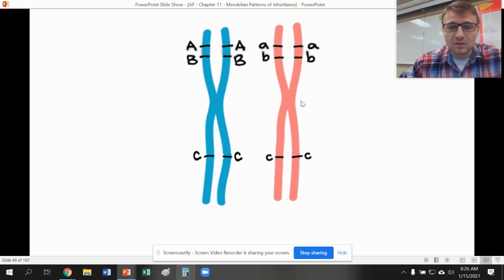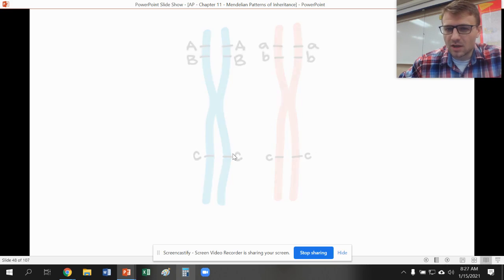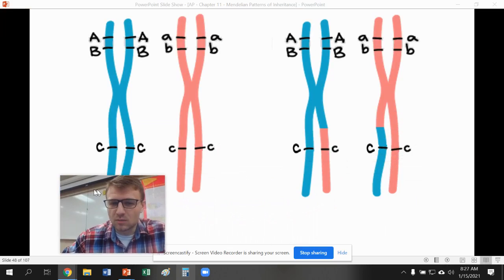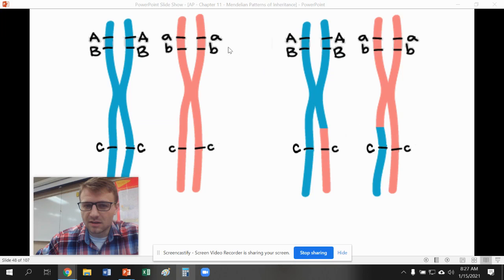So we know that these chromosomes have these genes on them. Now, crossing over can occur between any two of these genes, but I like to start out here: is crossing over going to occur most likely between A and B or B and C? And if you're thinking B and C, you're right. There's just more area for it to cross over. Between A and B, it's very unlikely for them to cross over and switch. It's more likely that B and C cross over. So you can see here, it's more likely that there's a crossing over event here than between these two.